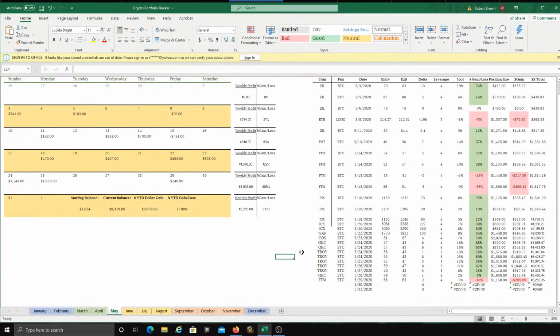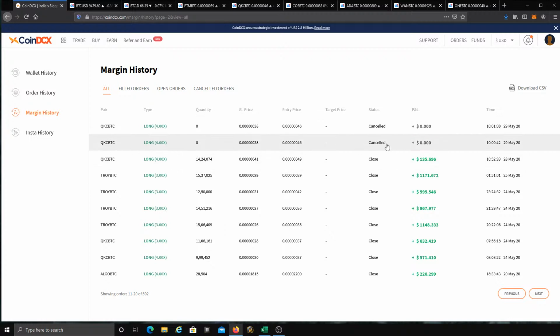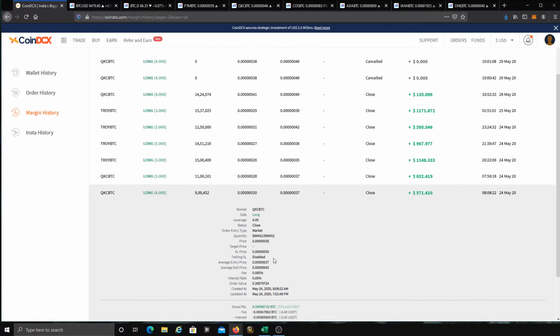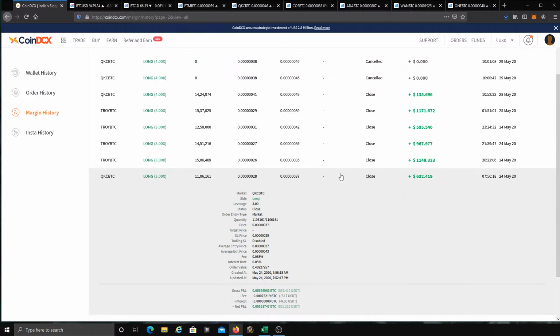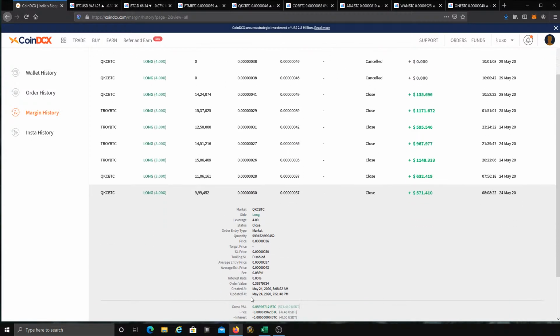So if we go back to that trade, Quark Chain. So this is where we were down here. Is that trade? Entry 37 to 43. Okay. So I made $571 on that bag and $632 on that bag. Same entry. I split up my bag so it'd be easier to dump them rather than dumping a 0.4 Bitcoin trade there and a 0.3, so about a 0.8 bag all at once.